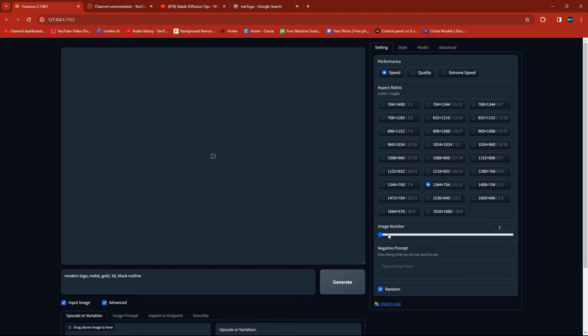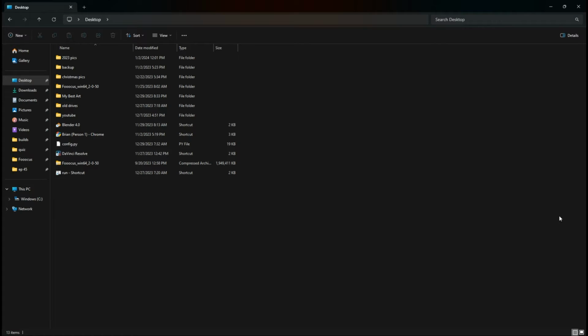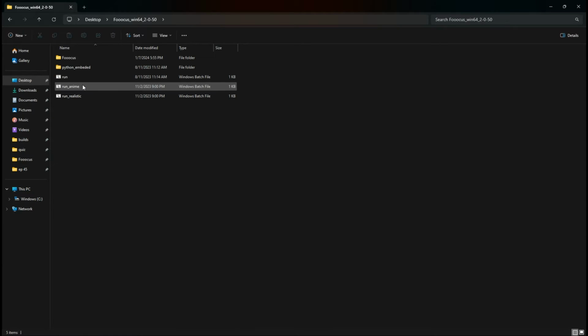And I'm also going to show you how to change the image output. Like it comes default at 32, but you can make that anything you want. So let's get started. This is a pretty neat little trick today, and it can make your workflow smoother and faster. So the first thing we're going to want to do is open our folder that contains our Fooocus program.